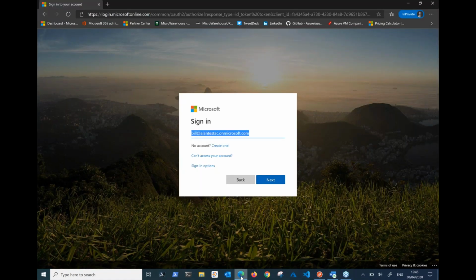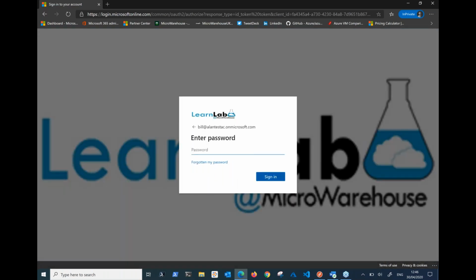So as I said, you don't need a Windows machine for this. You don't need a piece of software to connect to it. All you need is a browser. So this could be a Chromebook with just a Chrome browser installed. And using a HTML5 client, you can log in here. So I'm just going to log in with my test user account here.